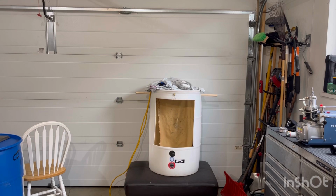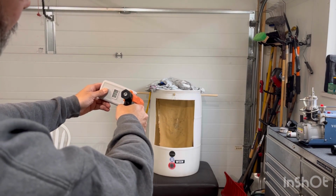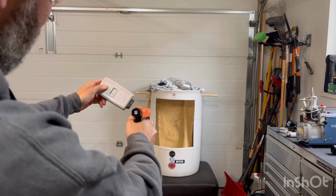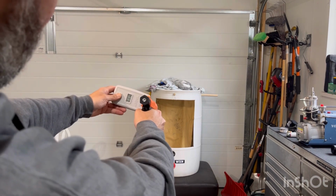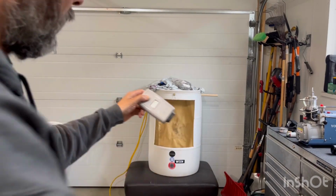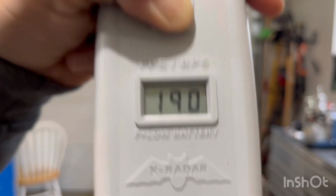All right, CO2 restrictor with 45mm bolt spring. Well, it's definitely restricting. 226. 222. I heard a little flutter on that one, but still remained pretty consistent. 210. Now it's falling off. 188. Yeah, and here it goes, taking a nosedive. 188. 190.